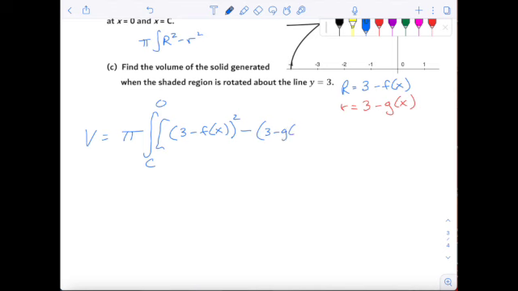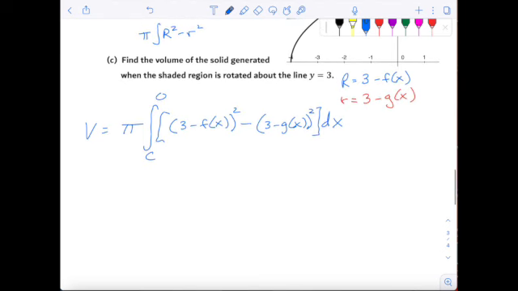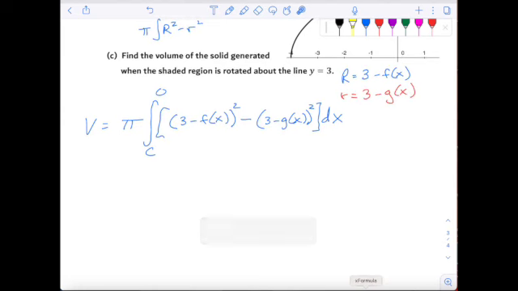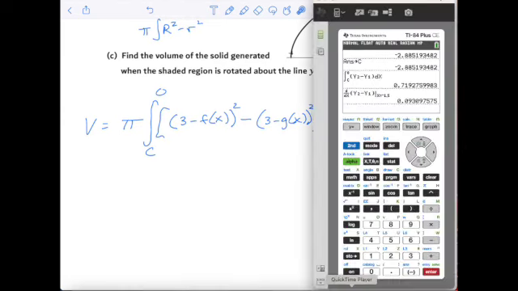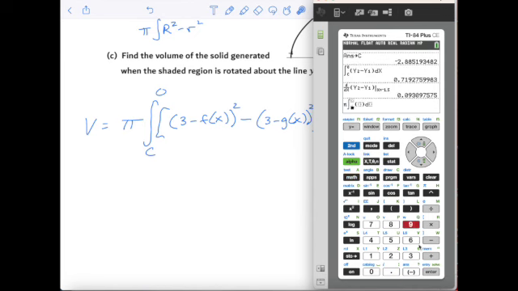So lots of parentheses here. Right? So just make sure you close them correctly. When you start a set of parentheses, you close that. That's big R, and you square that. Make sure the squared is on the outside, minus little r squared, right? And you're integrating the whole thing, which is why I use brackets, just to make them stand out. But all right, now let's go to the calculator and see how easy this is. So we bring this back. If you're good, you can type all of this in one big step. Pi, math 9, bring back that integral.